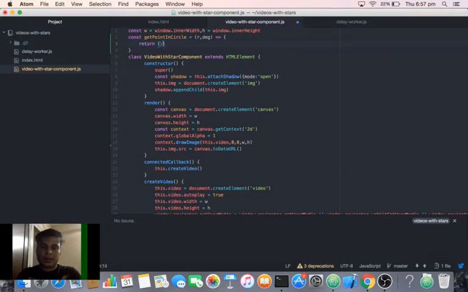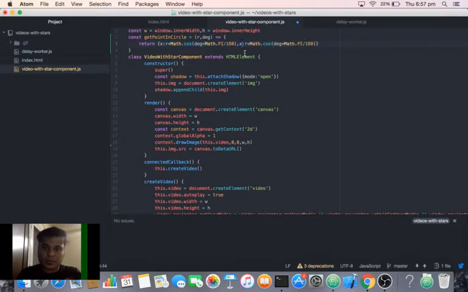So we'll do something like return x as math.cos. We'll return a JSON that will have two variables, x and y. So x will be r cross math.cos into deg cross math.pi by 180. Similarly for y, we'll copy this thing and just change x to y and cos to sine.